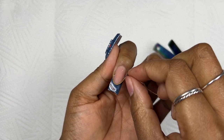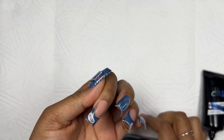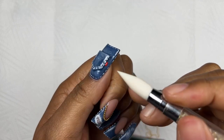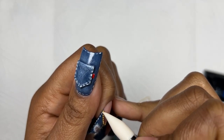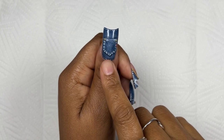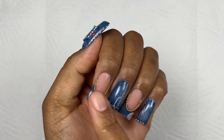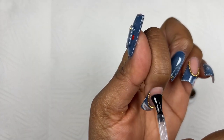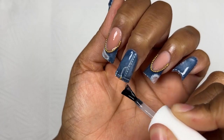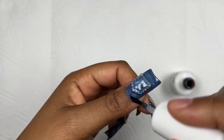I've never done this in a set before and I really love it — I always see people do this with french and it always looks so nice, so I was so proud of myself. This entire set I just felt like I pushed myself and went out of my comfort zone — that's where you learn more techniques and fall in love with more nail art. I also cut up a few of those little caviar beads from the chain and applied them on the pocket and on the pants to mimic a button. Then I went in with my matte top coat, sealing everything up — these nails have to be matte, it makes them look more realistic. I did go off camera and apply normal top coat over the gold details so they pop a little bit more.